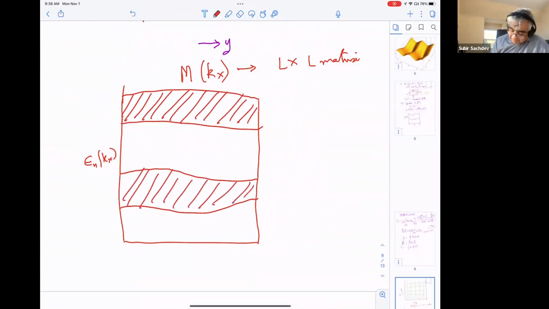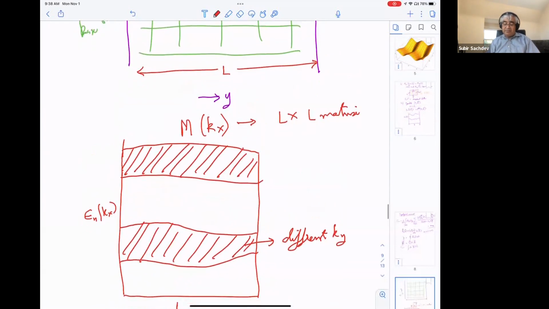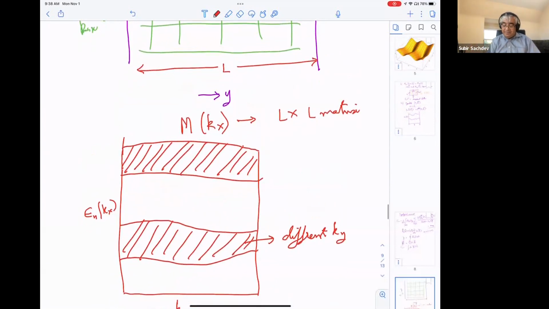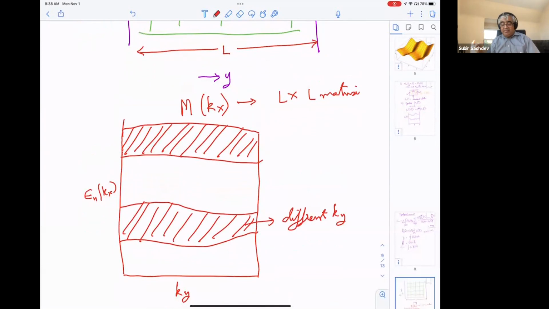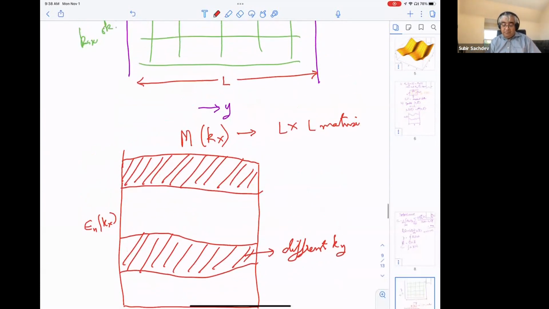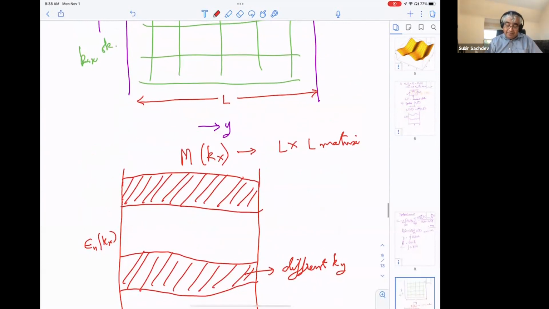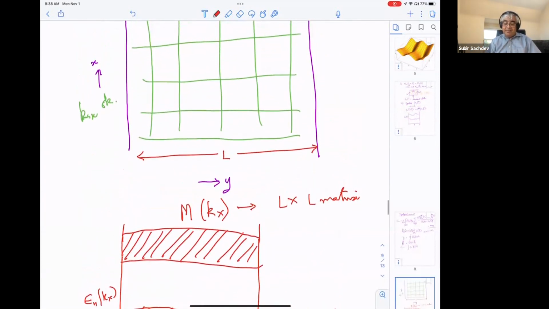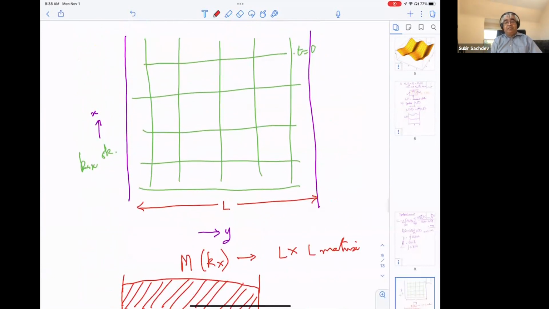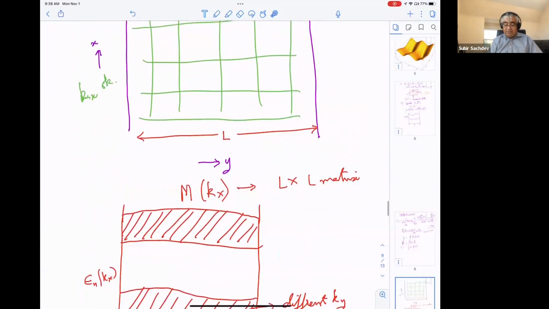as a function of Kx, and these correspond to different Ky. I mean, Ky is not a good quantum number, but it's almost a good quantum number. And so the eigenvalue may shift a little bit, but they'll be very dense as L becomes very large. So this is what I would naively expect. And in fact, this is what you exactly get if I took periodic boundary conditions in the y direction. If I took periodic boundary conditions in the y direction, I would see exactly this.